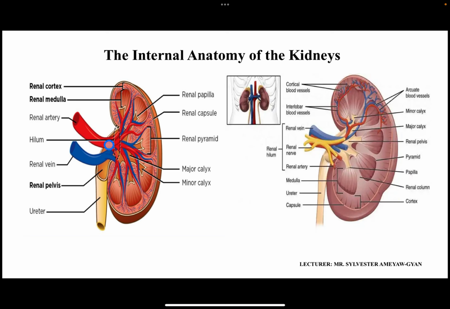So like I said, this region where the blood vessels, the renal artery, the renal vein, the renal nerves are entering the kidney is the medial aspect. It's the entry and exit point of the kidney. We call this region the renal hilum. Is that okay? Then we have, this is the cortex. Then the outermost covering made up of fibrous tissue is referred to as the renal capsule. Then this is the ureter. This is the renal pelvis. So we have the minor calyx, the major calyx, the renal pyramid, and the renal papilla, the tip of the renal pyramids, also shown over here. Is that okay? So basically, this is the internal anatomy of the kidney.